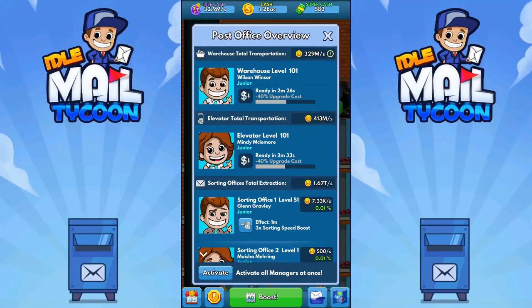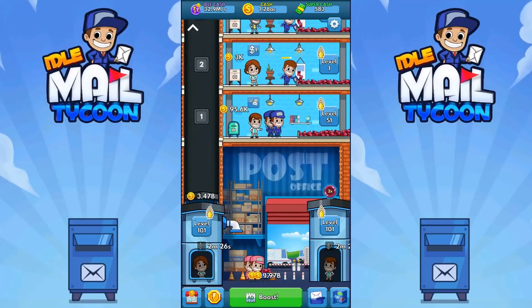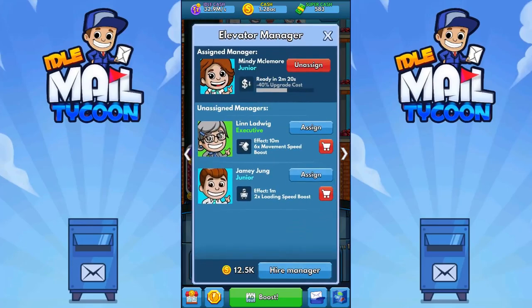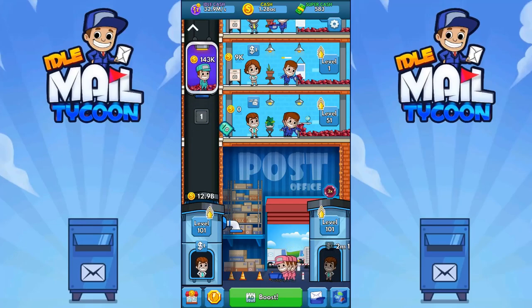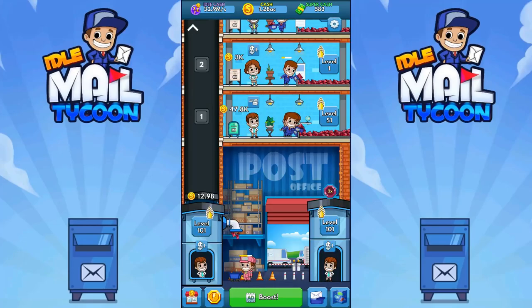Okay, so the sorting offices are doing trillions, so we're going to have to do something about that. All right, currently we're making 32.9 million, but then again, we have big bottlenecks, don't we? All right, let's see about getting another discount. Okay, there's another 40. That'll do for now. Okay, there's another 40. So I got two 40s.